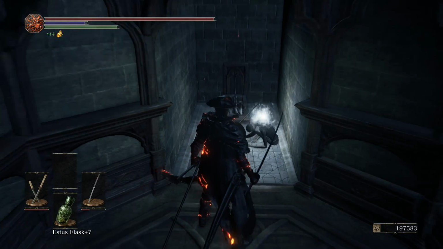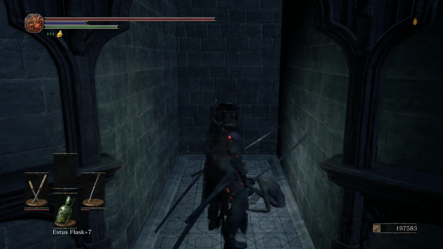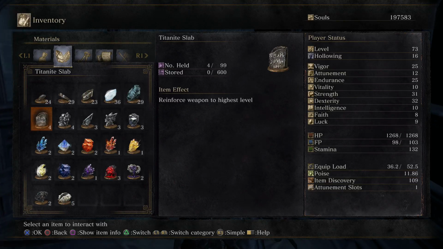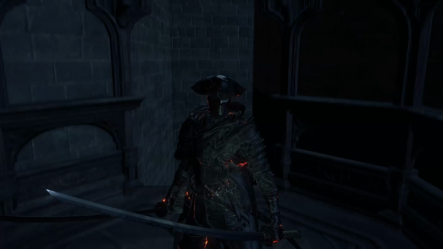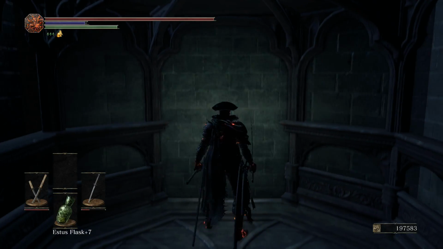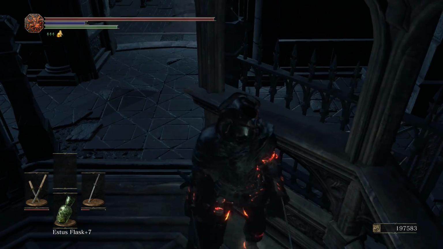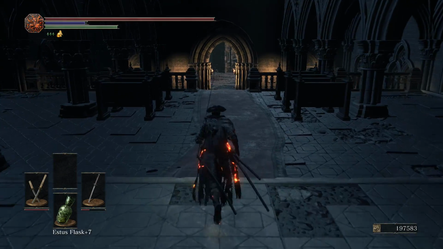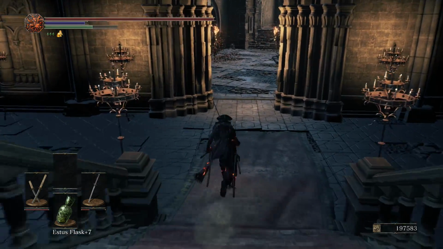But yeah, if you take the elevator all the way down, you'll get the Titanite Slab from that corpse. So yeah, pretty cool, huh? 3 Titanite Slabs in one go. So hope you guys got your favorite weapons, because it's upgrade time. And let me just send the shortcut elevator back down here, because we're gonna need it.